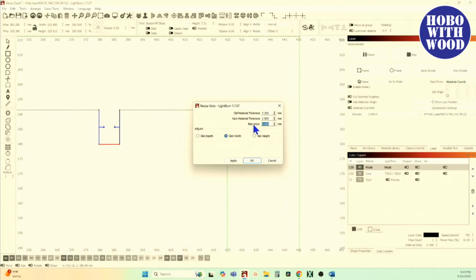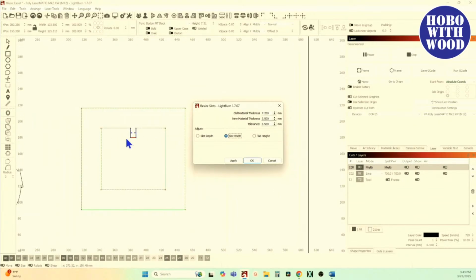Let's change our tolerance to 0.5. Still works because that's what I expect it to be. All right, now that's interesting. And that's why I say Chris is a guru. All right, and like I said, I'm still learning. I'm learning every week. I did not know that was going to be a problem when I created the design.